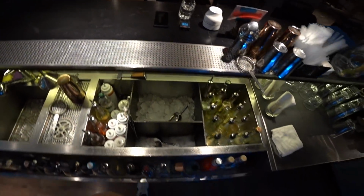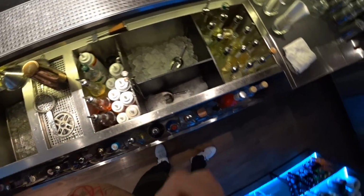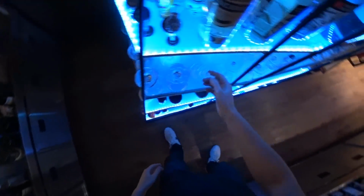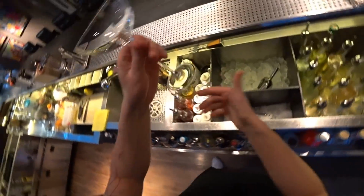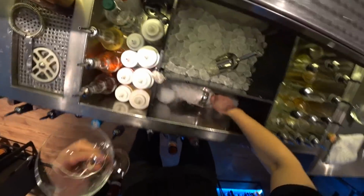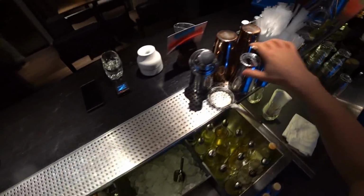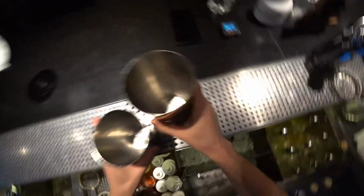Hello everyone, and today I'm at the Barbie restaurant and I'm gonna show you how to make a special margarita. And for this we need this type of glass, of course. Let's chill it and let's begin my cocktail.